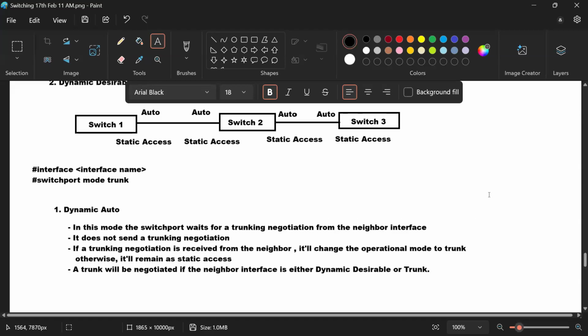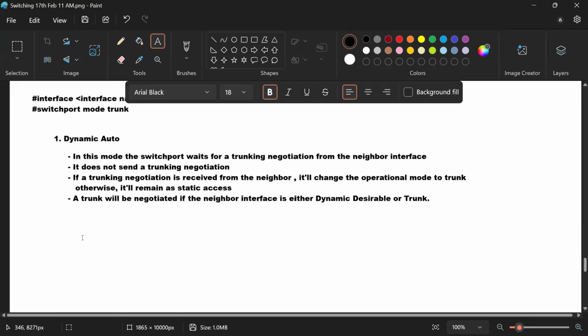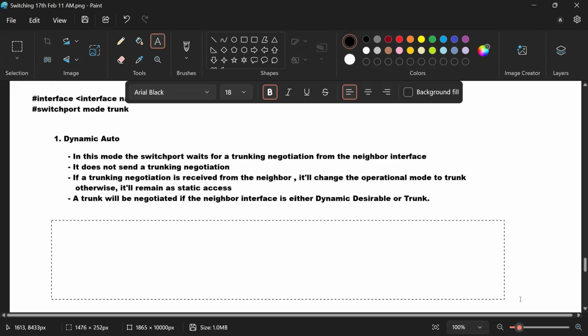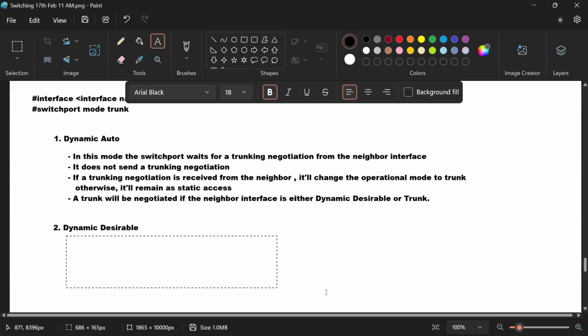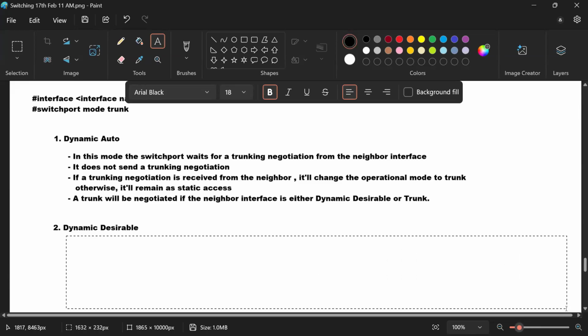Now, the next mode is dynamic desirable. In the dynamic desirable mode, the switch port sends a trunking negotiation.